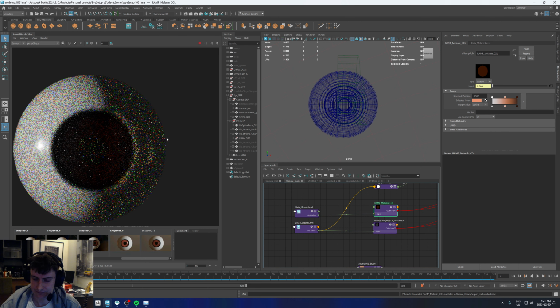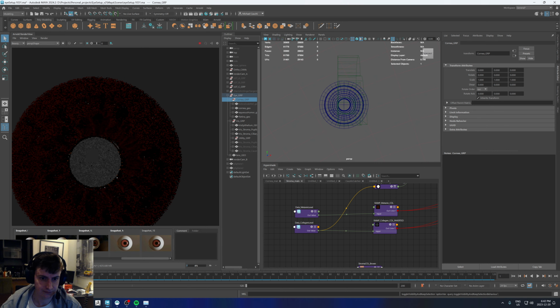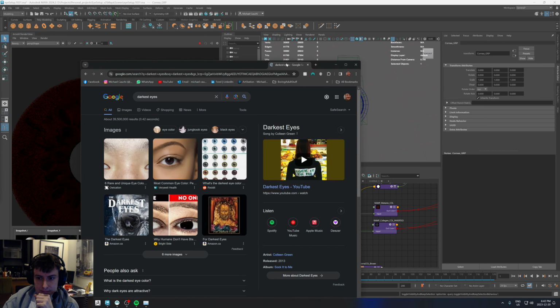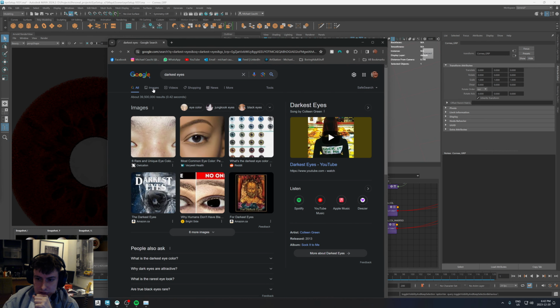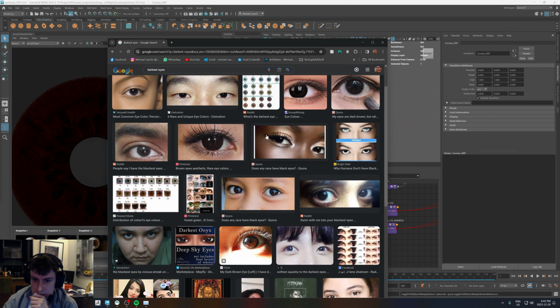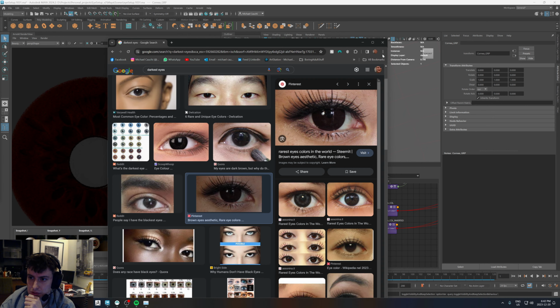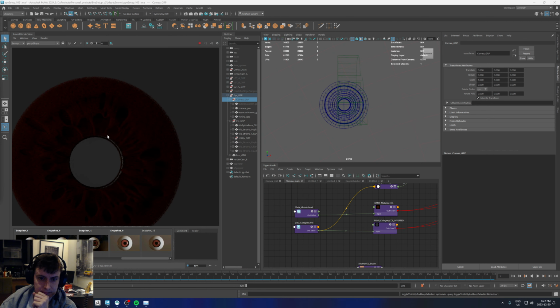Maximum melanin. Collagen's already set to 1. So let's hide the cornea, speed up the renders. And I'm going to search dark eyes. And let's just see what color we get. Images. Is that actually like a real eye color? I guess so. We'll work to that.